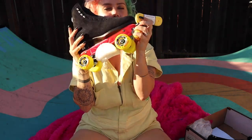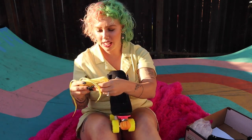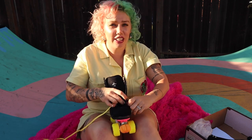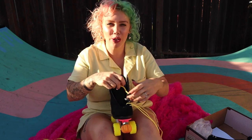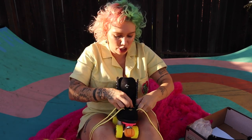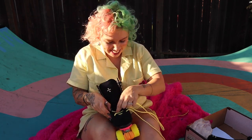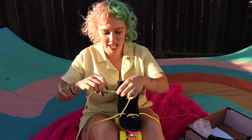One of the very best things that I love doing with a new pair of skates, or even with an old pair of skates that I'm trying to make come alive or make more my own, is changing the laces. Changing the laces is the cheapest way to make your skates more you, or to change their personality. Oh, this yellow on the black looks so good. I was going back and forth because I kind of wanted to make these glitter skates. But I don't think I'm going to do that yet. Maybe in the future, but not yet.